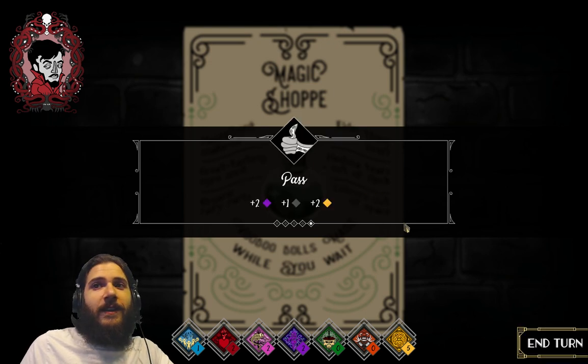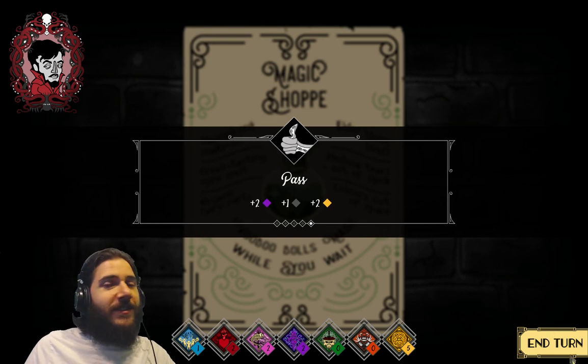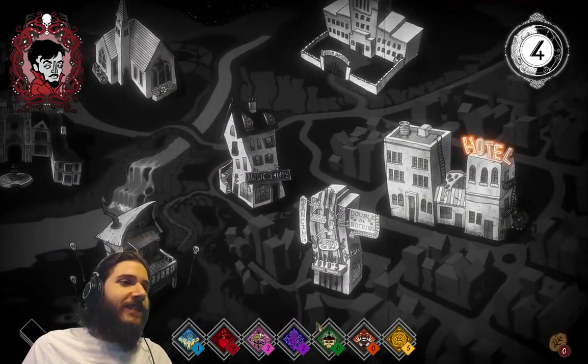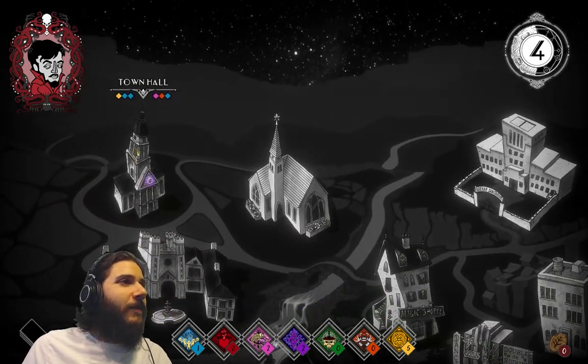Pass. Okay. Yeah, don't play. Pass. You didn't play the claw game. Smart. Claw games are rigged, you guys. Just quit while you're ahead. Don't play the claw game.